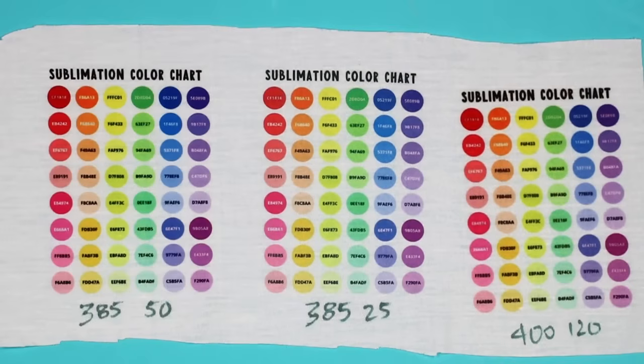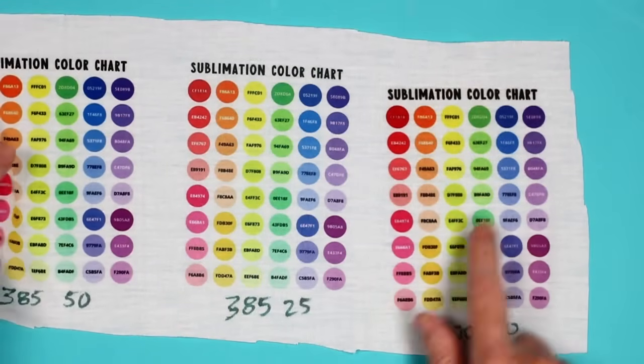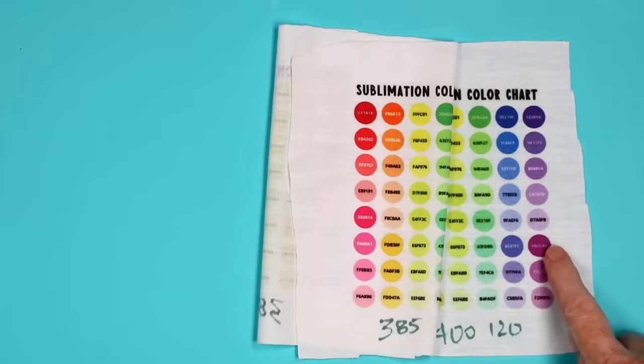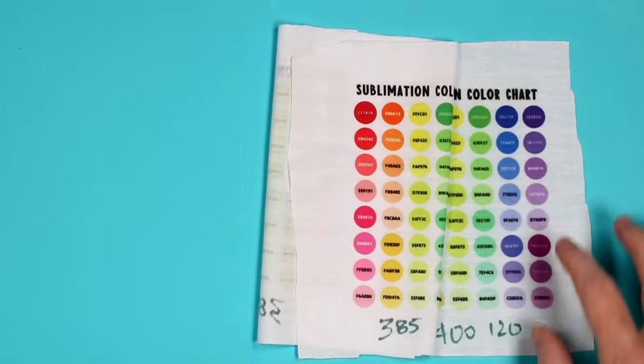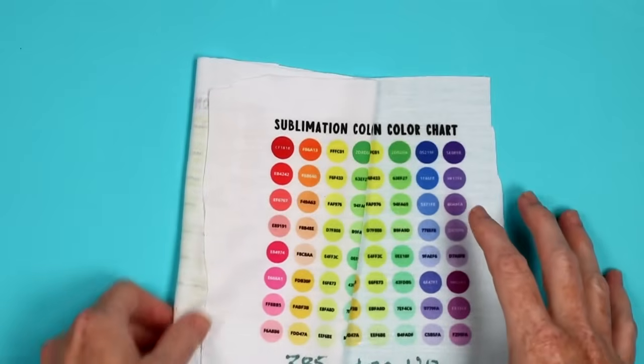Now what happens if you overheat something? I did this one for 400 degrees at 120 seconds, so I overheated it. What starts to happen, and you might not be able to tell on camera, is that this overheated one is very blurry. Nothing is sharp, and it doesn't stand off of the fabric.